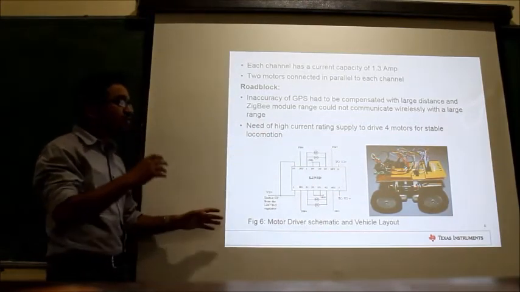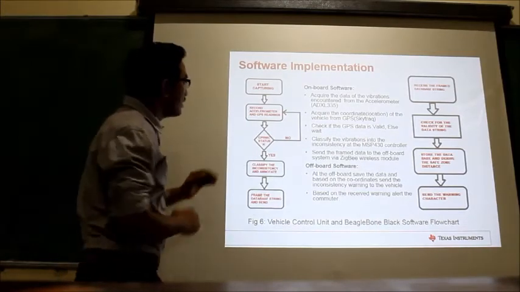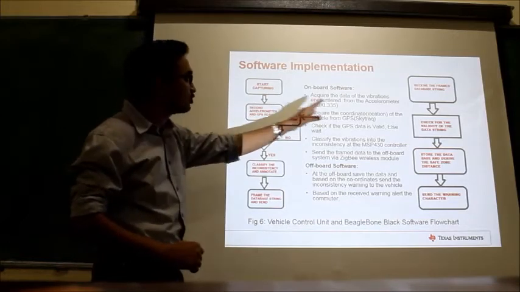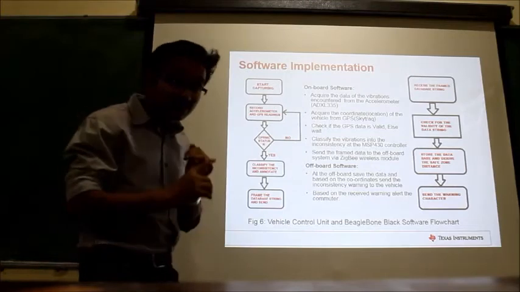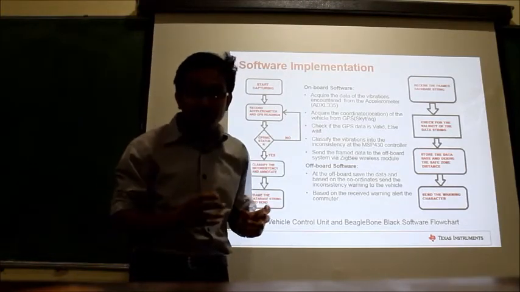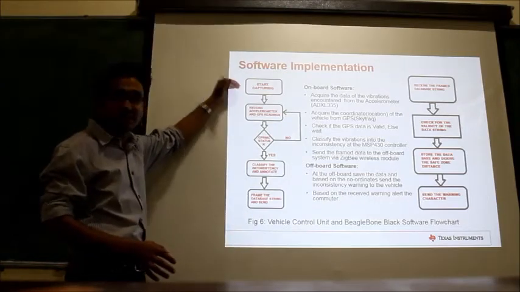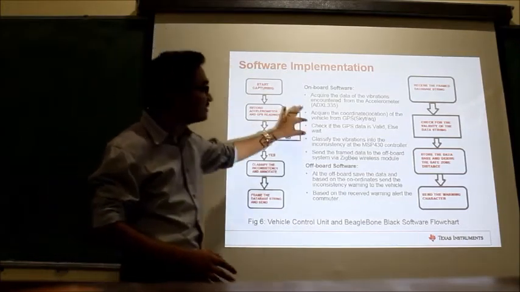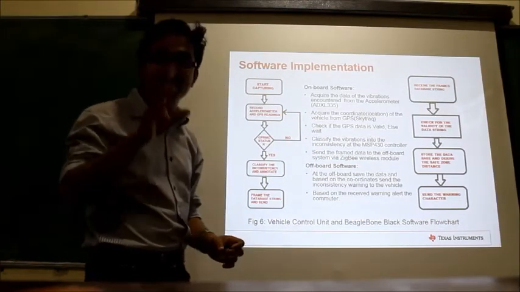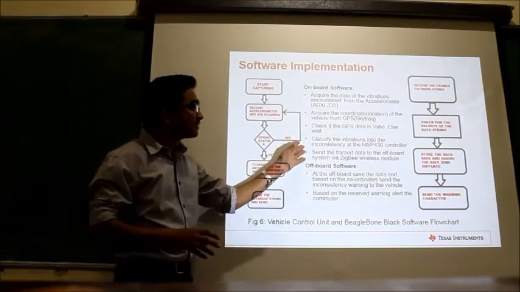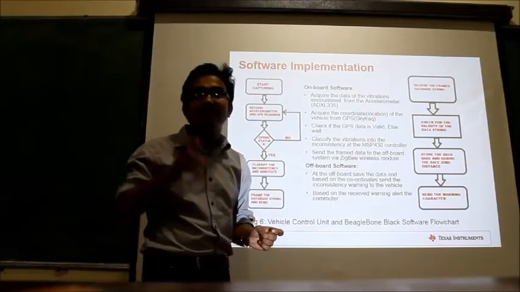Going to the software implementation of our project, we have 2 different flows. This is for the onboard system and that's for the offboard system. The basic steps in this flow are, first, we need to acquire the vibration data and the GPS coordinates data, which is done by the sensors. Then this data is subjected to validation, that is, the character A and V of the GPS string. Then these characters are annotated and classified as humps and pits.